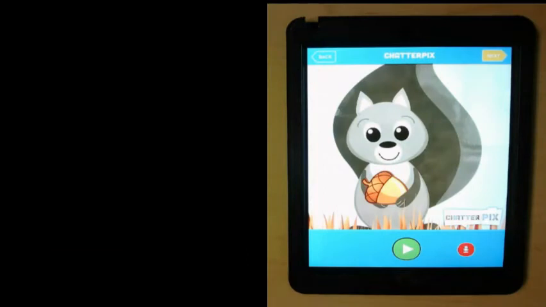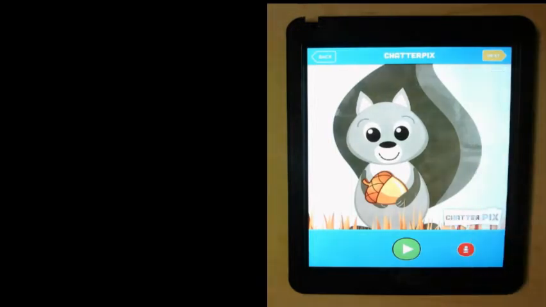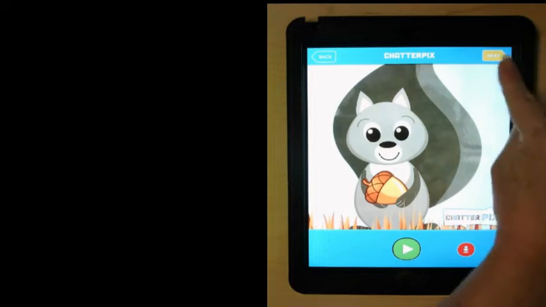Notice when I was done recording, I did have to click the button at the bottom, and then it automatically directs me to a page where I can listen to my audio and make sure that the mouth moves correctly. Hello, my name is Sally the Squirrel, and I can see that it does work correctly, so I can go to the next page. However, if it didn't work or I wanted to re-record, I can click the microphone at the bottom. Let me go to the next screen.